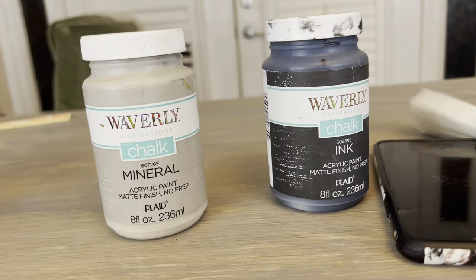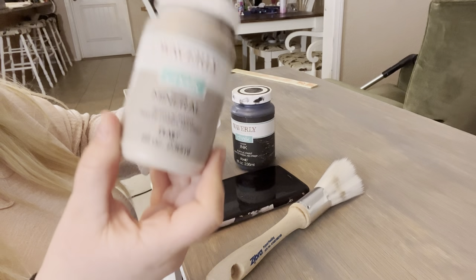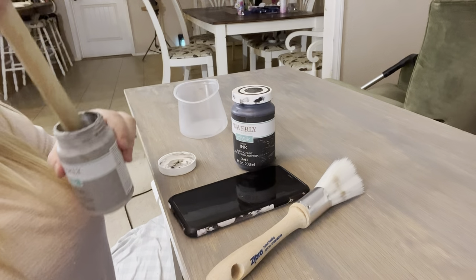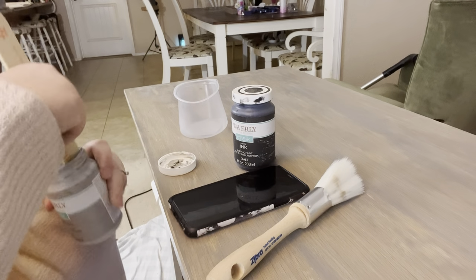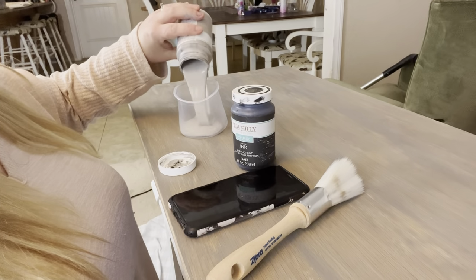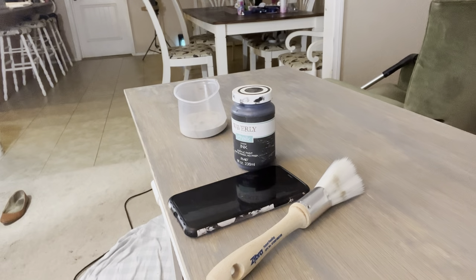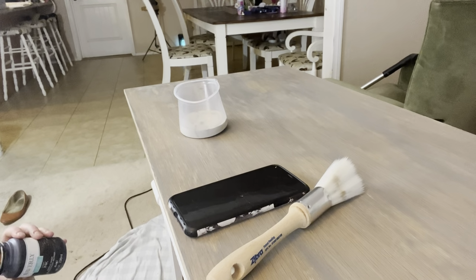So I had some Waverly chalk paint on hand, and I decided just to kind of do a mixture of these two colors to get something similar to what the top was going to look like, just to go along that edge. So I used the chalk mineral as the main base. I just gave it a quick stir, poured it into this little container that I had, and then I added some of the Waverly ink color to it, and then gave that a good whirl together to get a pretty decent color that I thought was gonna look really nicely and complement that top coat stain as well.